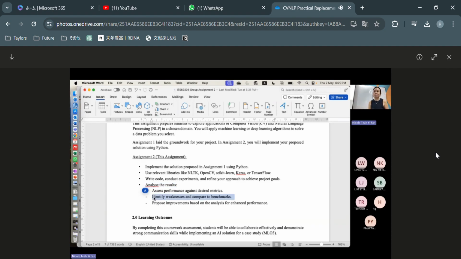Then we also want to identify some weaknesses compared to the benchmark. Other than weaknesses, maybe there are also some strengths. In case some strengths are identified, we can also mention them in this assignment. We also want to be able to propose some improvement steps based on the analysis for enhanced performance. Sometimes we may know some more advanced technique out there that can make this project better, but we don't have sufficient computer power to run it.